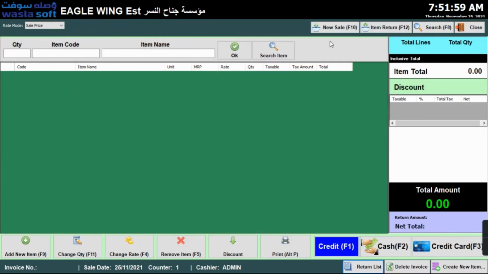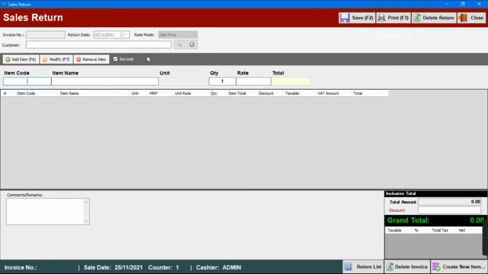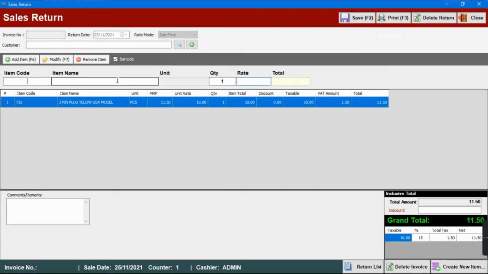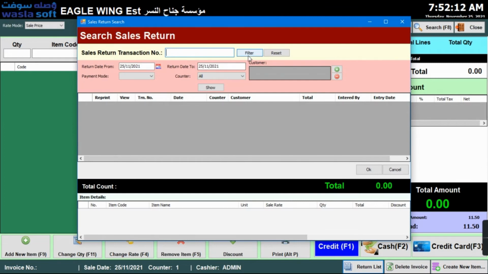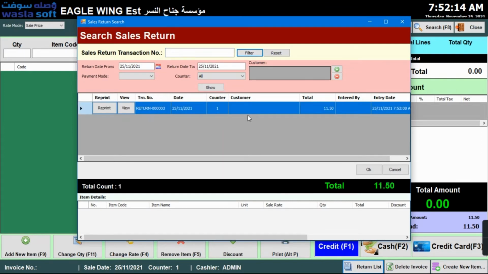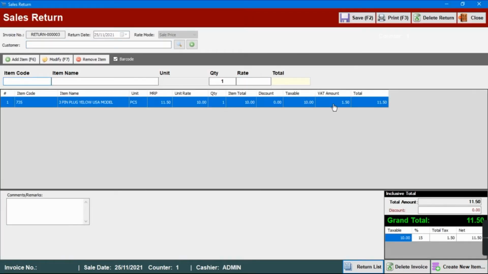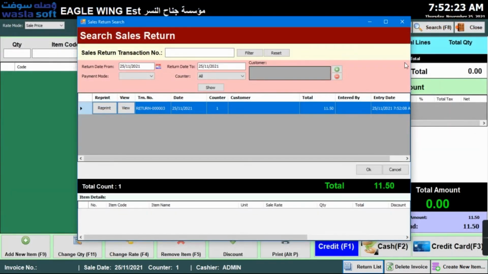Suppose you have an item return, you can directly add the return details here. So when you go to return list, you can see the return details here. You can reprint the return details. If you wanted to view the return, that also you can do here. You can change whatever details you want. Like this way you can do.